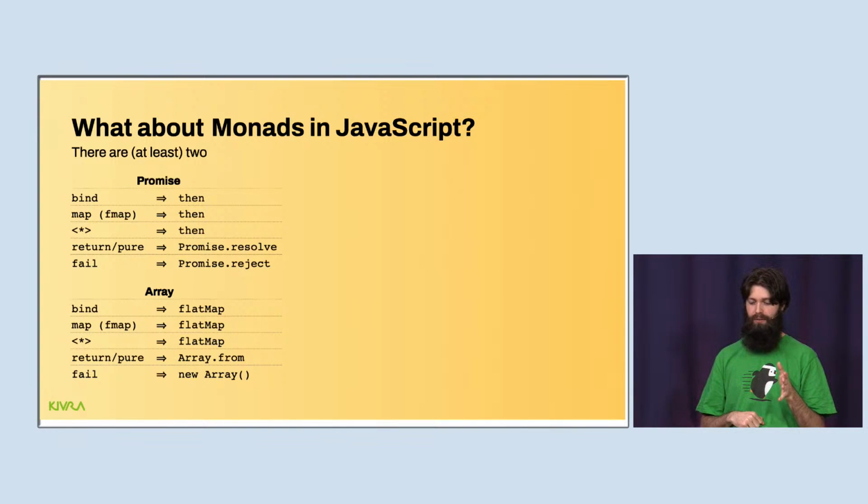So even though they have different signatures in Haskell, we can just forget about that because in JavaScript, it's okay. You can just do it polymorphically like this. And here you can also see that if you want to put something inside a promise, you use Promise.resolve, which gives you back an already resolved promise for that value. If you actually use promises, you know what I'm talking about. Fail becomes reject. Seems reasonable. And then let's talk about arrays or lists.